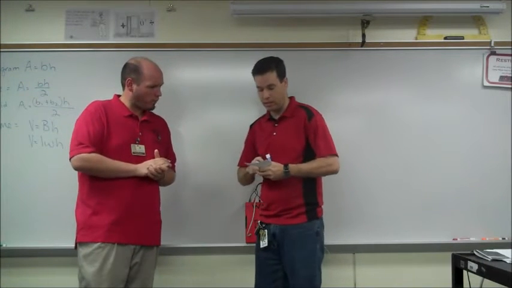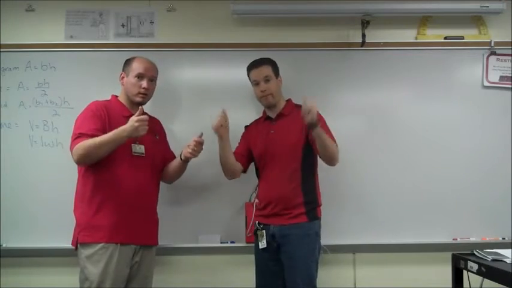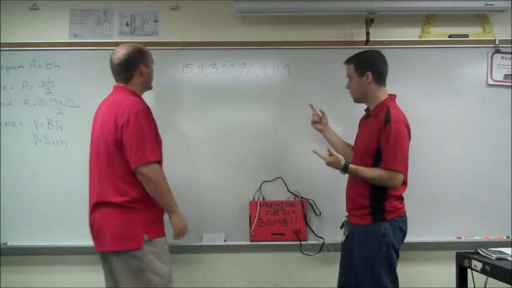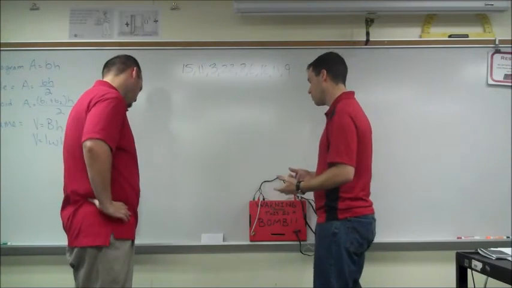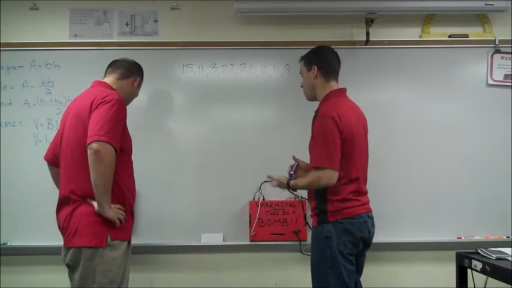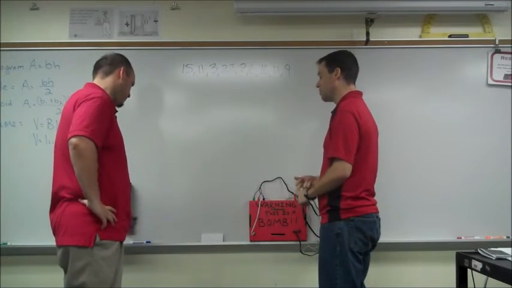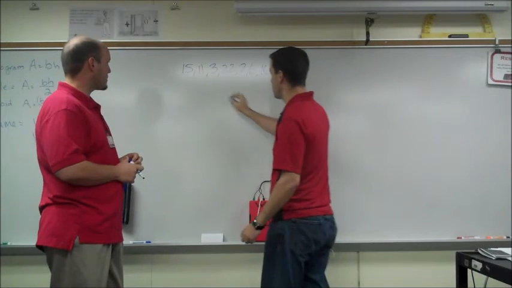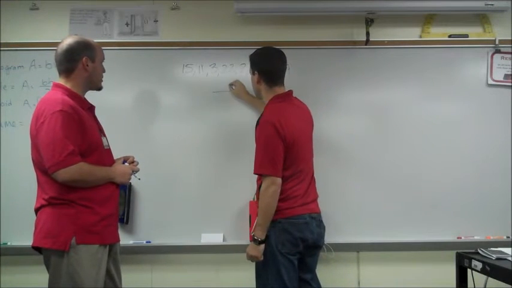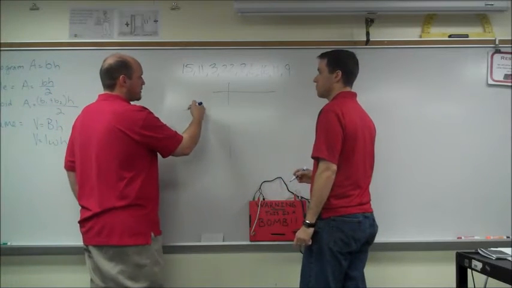Well, let's take a look at the data and what they are expecting from us. Here's our data. All right, so let's take a look here. We need to create a stem and leaf plot and a box plot from that data. Let's start with our stem and leaf. A stem and leaf plot is a pretty basic type of graph. Basically a T-chart. On one side of the T-chart, you've got your stem.